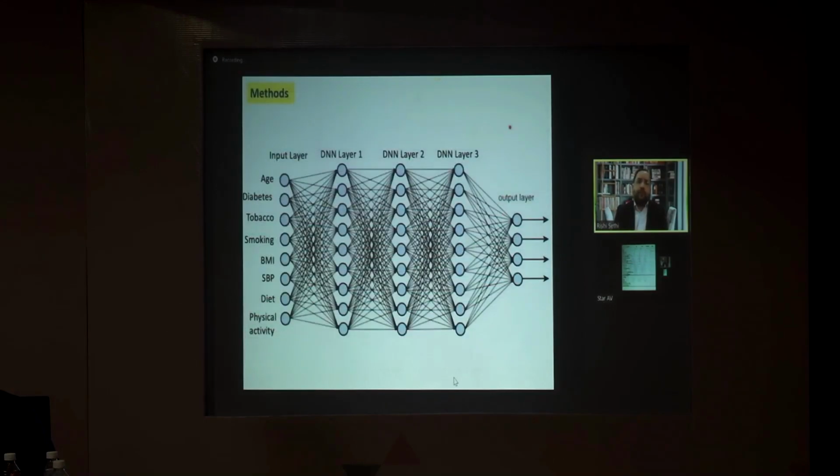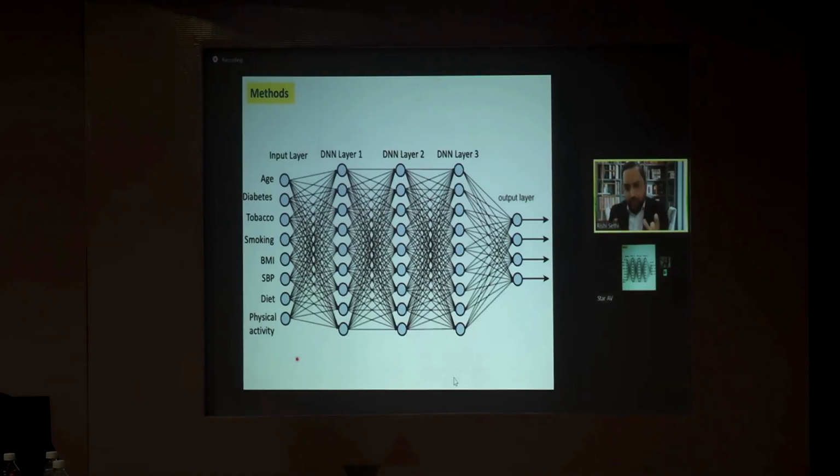And just to give you an example how this system works, for example, if we were using these 7, 8 parameters that are mentioned here, in a simple multiple regression model, we could have come up with the data that a diabetic, tobacco-consuming person with a high BMI is more prone to a further event. You know, it was discrete. 1, 0, and 1 discrete phenomena were used.